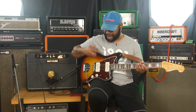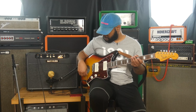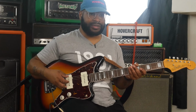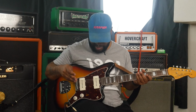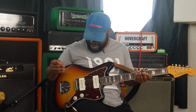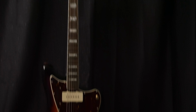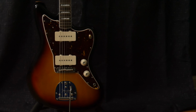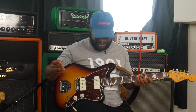Overall, I think this is how the American Vintage 2s should have shipped. I know some people had issues with the trim not fitting and everything else. Ours, the setup was just abysmal. But with his help, this thing is awesome. I can't say anything else about it that I haven't said. I'm gonna give this follow-up, this adjustment that Mike made, the seal of approval. Mike is awesome.